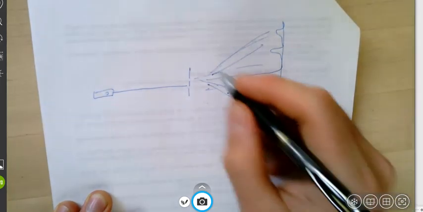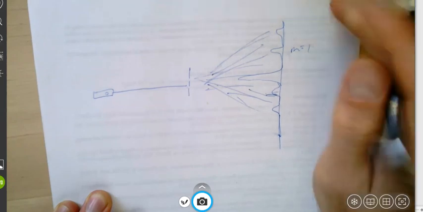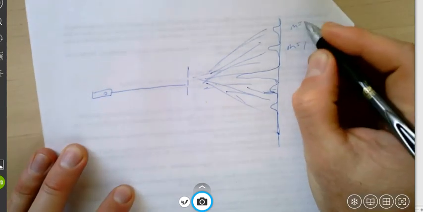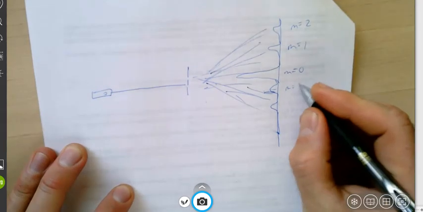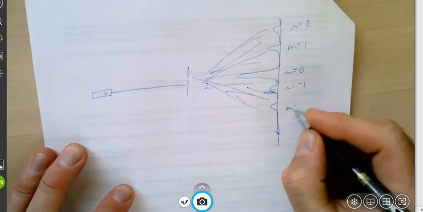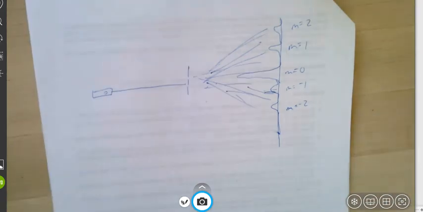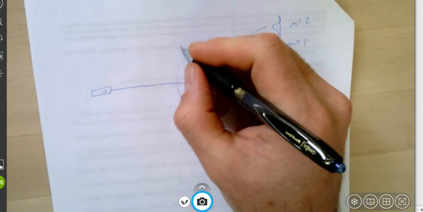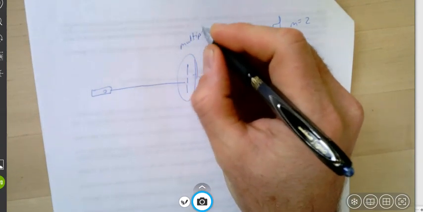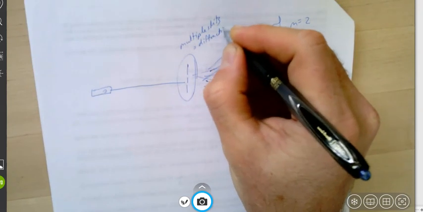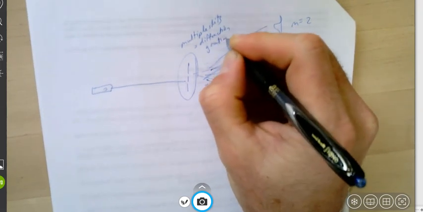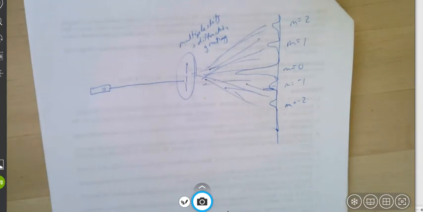In other words, more photons go here. That's going to be our first order diffraction. Some photons also go here. That's our second order, and then here's our 0th order. So this is just to remind you, this might be m equals -1, m equals -2. Okay, so you've seen this behavior before, whether this is a two slit, or actually multiple slits, which is basically a diffraction grating, right? We saw that the diffraction grating can either be in transmission mode or in reflection mode, but nonetheless, this pattern should be familiar to you.